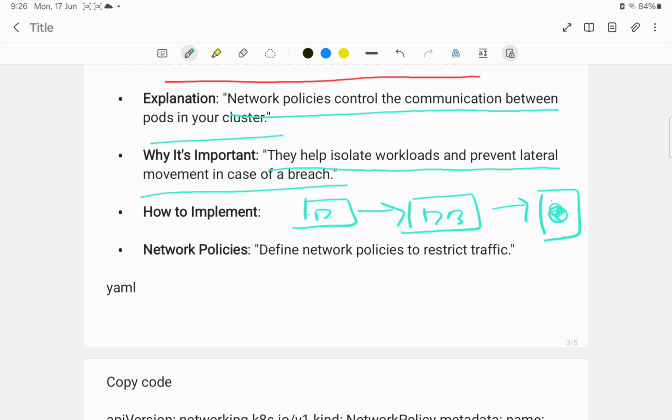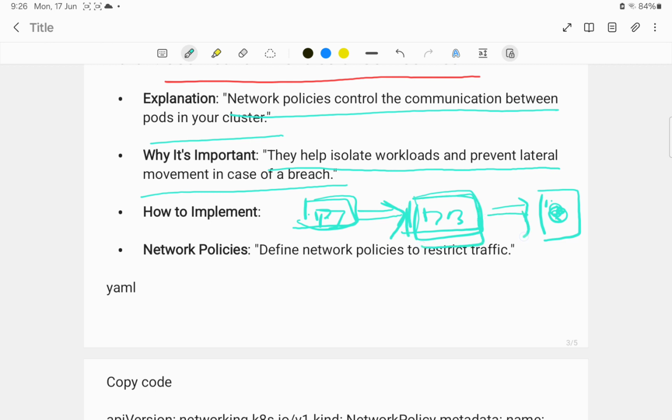If one person has access to this pod, then after the application layer the data is transmitted to the database layer.